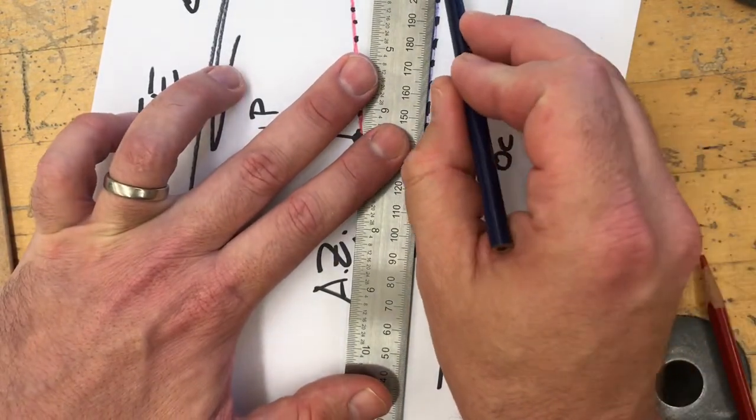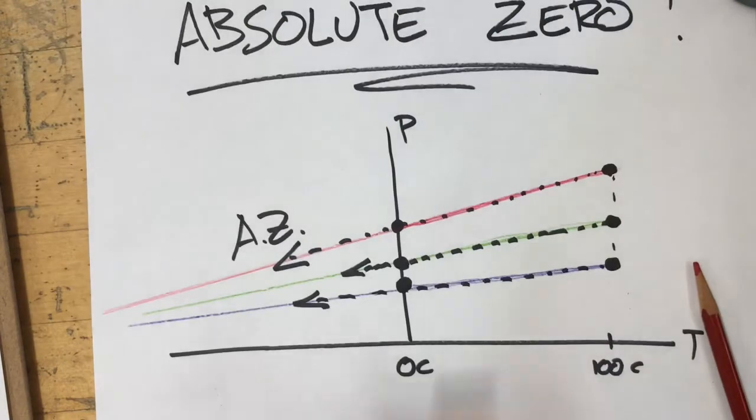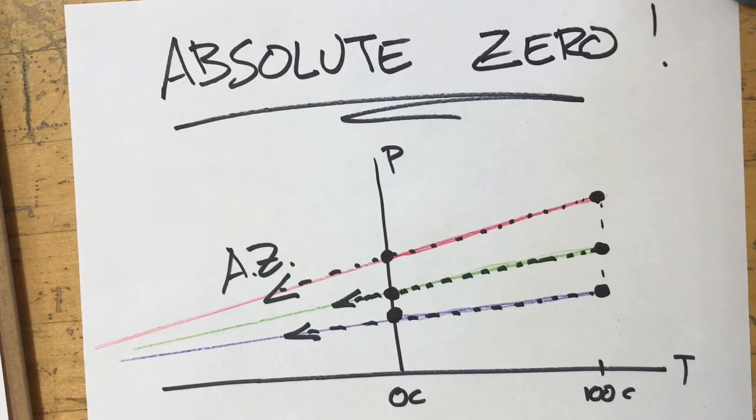So if I just draw these all in, you can see at least my sketch, they managed to kind of all be headed the same direction. So hopefully yours is a little better than that. But I think this should be enough to get us some pretty decent results.